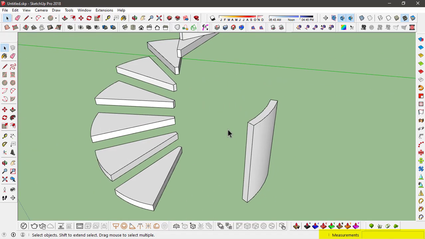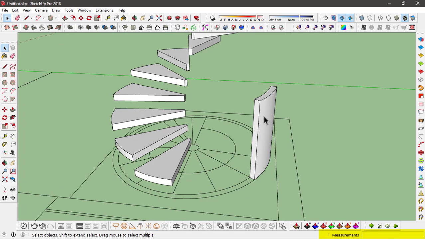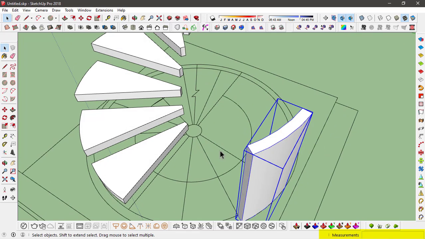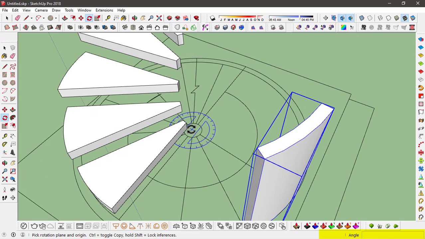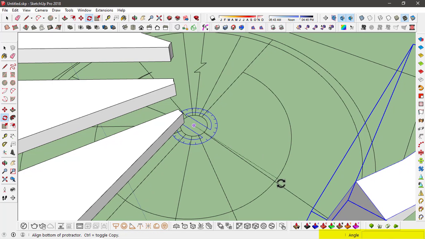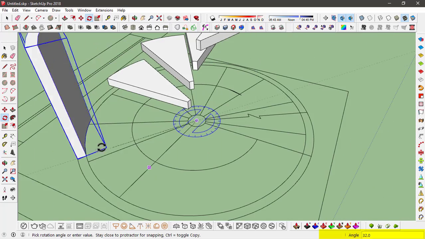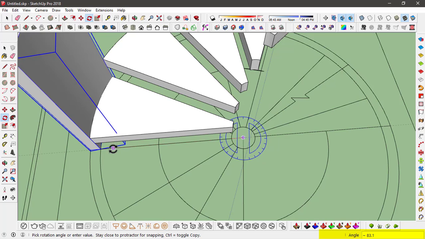Now unhide everything. I'll keep this pillar hidden. What I want to do is basically move this segment along this first step. So I'll do that by rotation. Go to the rotate tool and snap it to the center of this circle, referring to the first edge to here.